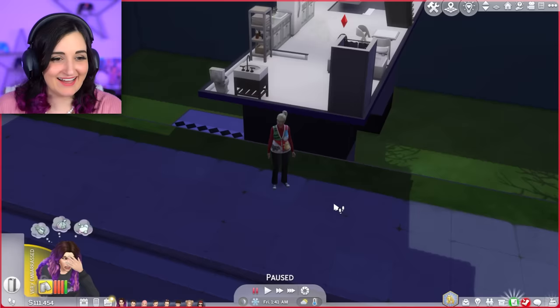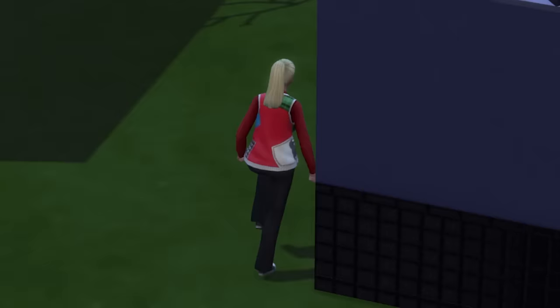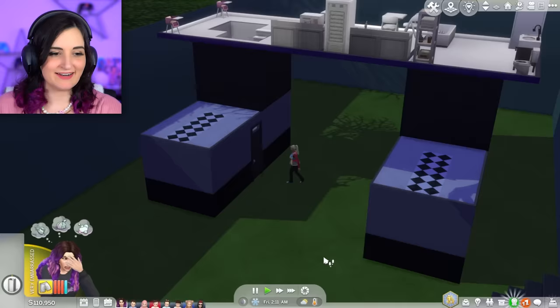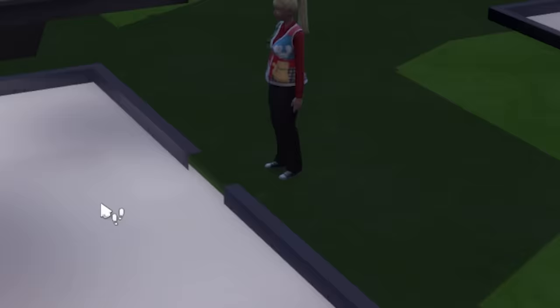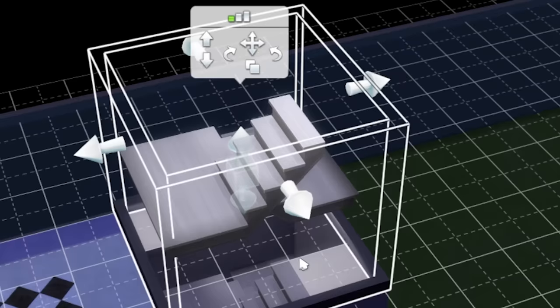All right, I need to build. Can I build stairs down? This is getting insane. Okay, she's coming down. All right, nanny, thank God. Come help me. Why are you stomping angrily here? Why are you mad? I don't know if I want this lady. Oh, is the stairs blocking it? Okay, why don't these stairs work? Oh, because they're not connected.